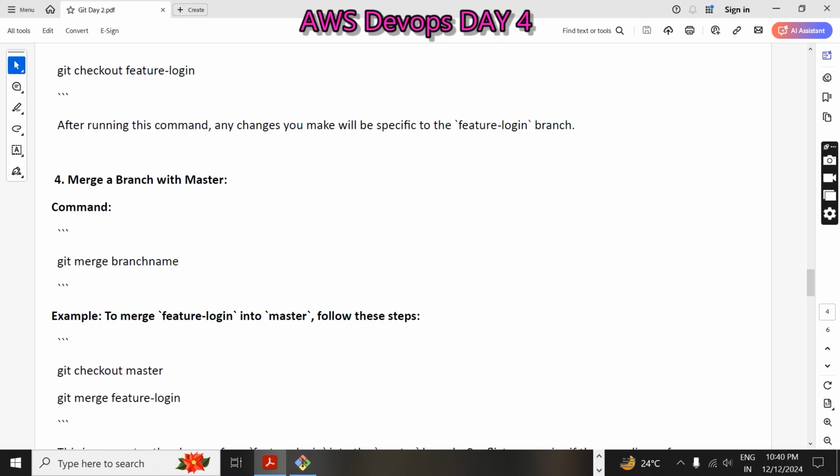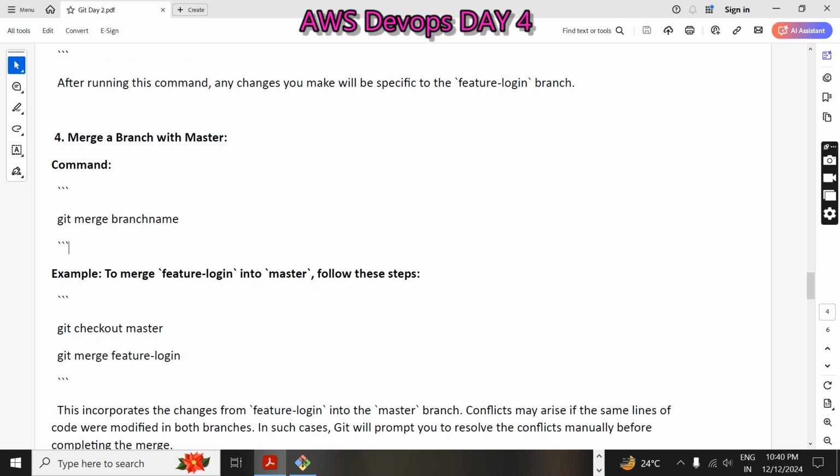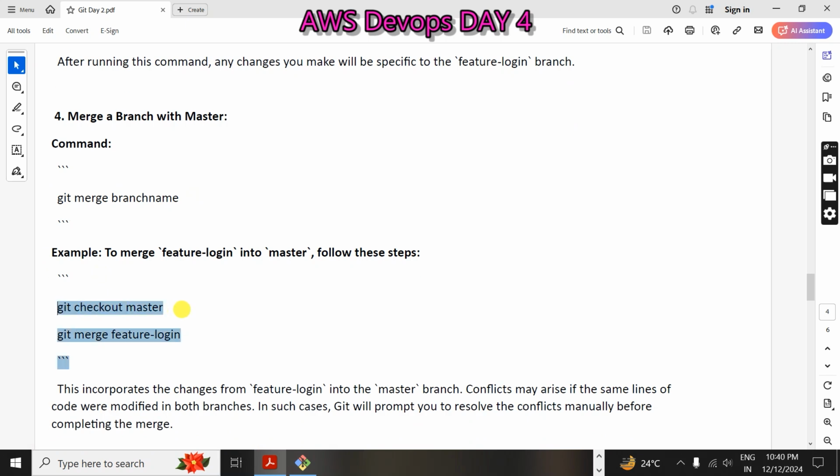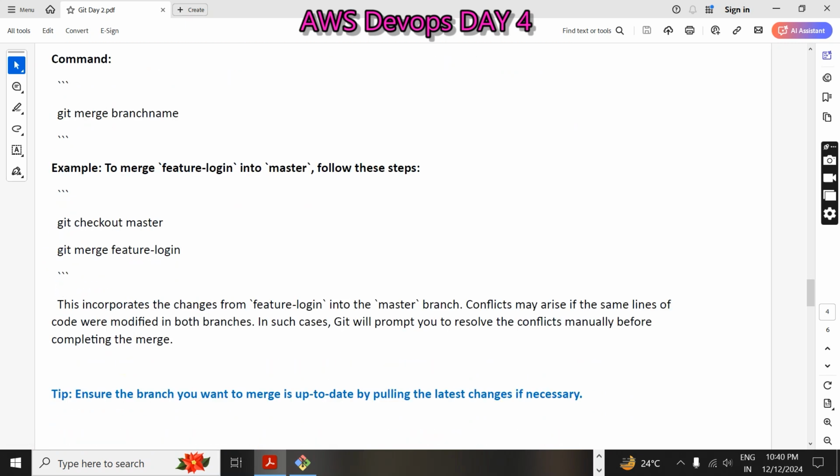Finally, if you want to merge a branch, you need to use git merge followed by the branch name. The merge should always happen from the master branch only. It means the parent branch only, not from the child branch. Remember that. Example, to merge feature login into master, follow the steps. First of all, we need to go to the master branch, and from there we need to merge. This incorporates the changes from feature login into the master branch.